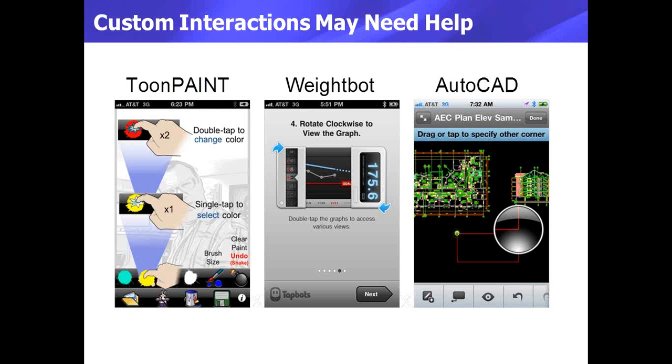And then AutoCAD uses a wizard style for drawing shapes where steps appear on the screen as you move your finger to select information, draw rectangles, and things like that. So in that case, it's directly embedded as you complete the action.